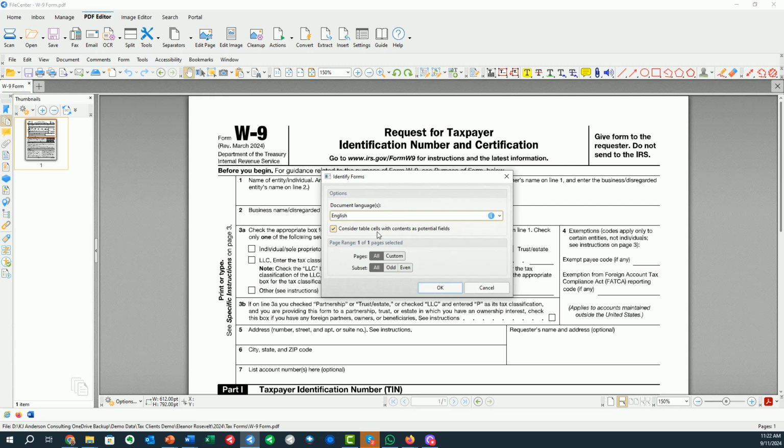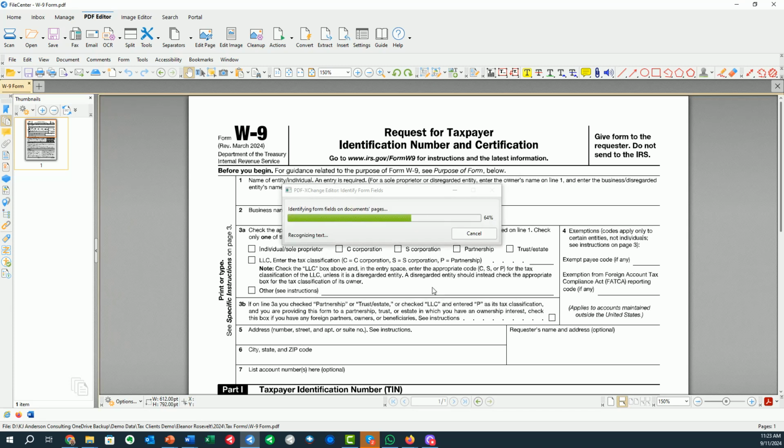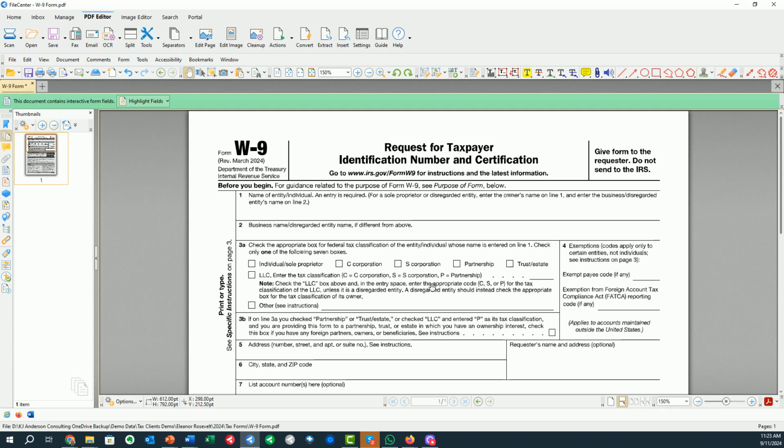Now from here, I know that all these pages, if I had multiple pages, I want everything to be selected to create the form. Now, if there is only one page or certain pages, you can go ahead and select a custom range of pages. Or if they're only on the even pages, you could do that, right? And so from here, though, we're already set. We're ready to go. And this is how simple this is. We're just going to go ahead and click OK.